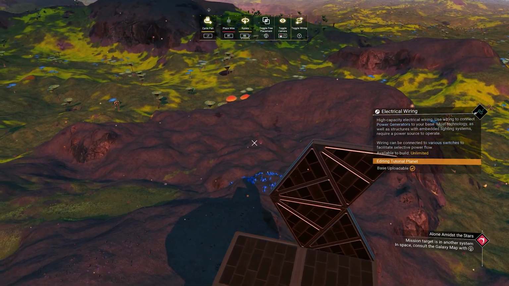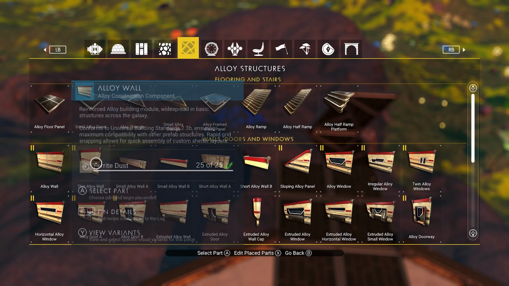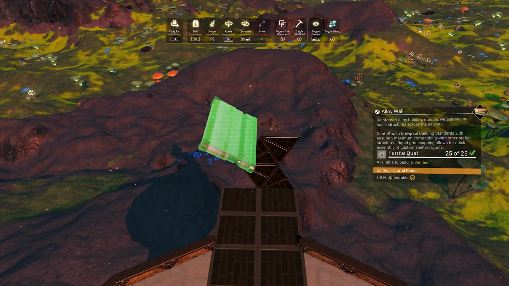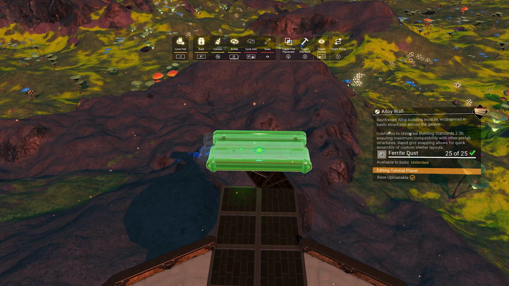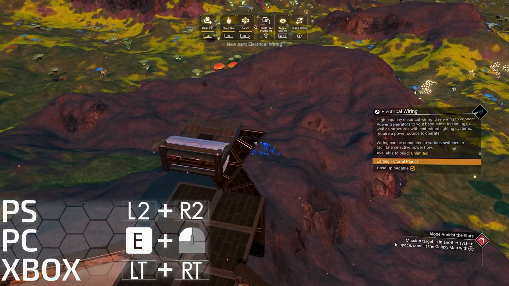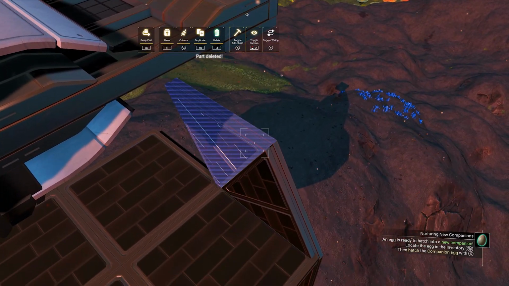So now on that edge, we're going to go to the wall. We're going to take an alloy wall. We can also take one of these, but let's take the wall. We're going to snap it on that triangle like that, and we're going to adjacency glitch from the large wall to the short wall like that. So we're replacing the large wall with the short wall. And now we can delete these triangles.